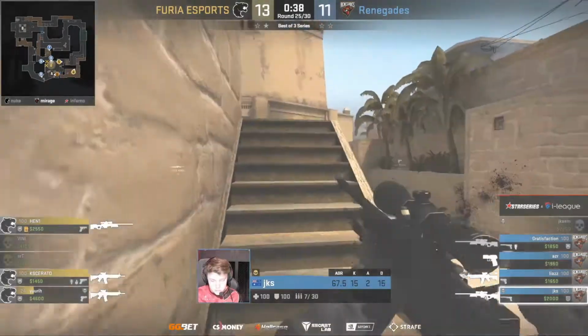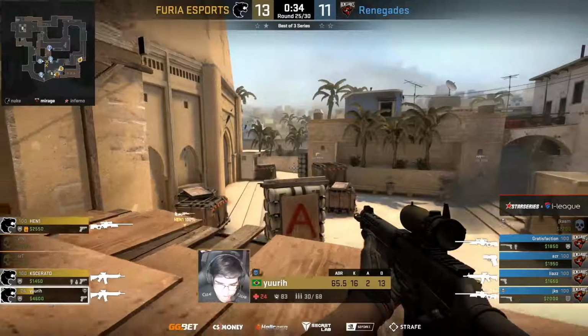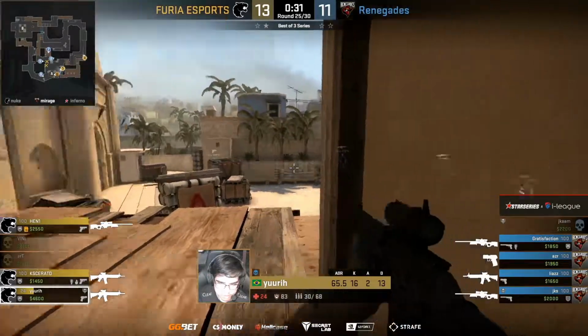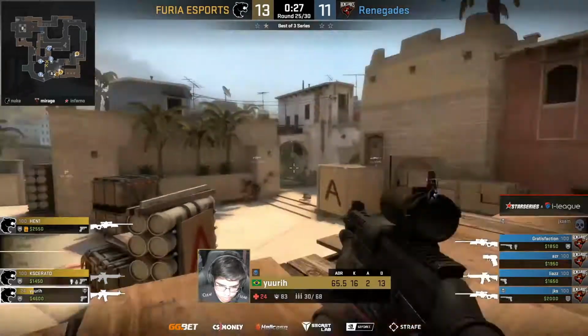And well, now life gets difficult. It really does. You need to kill Azza. You have no chance of planting if you don't kill Azza. This is so tense. Good discipline. 30 seconds. Will it be enough?